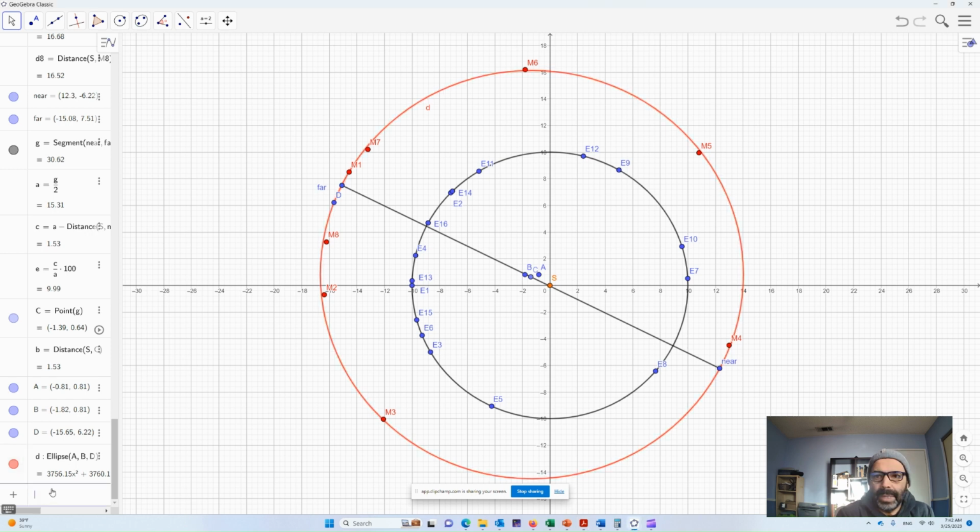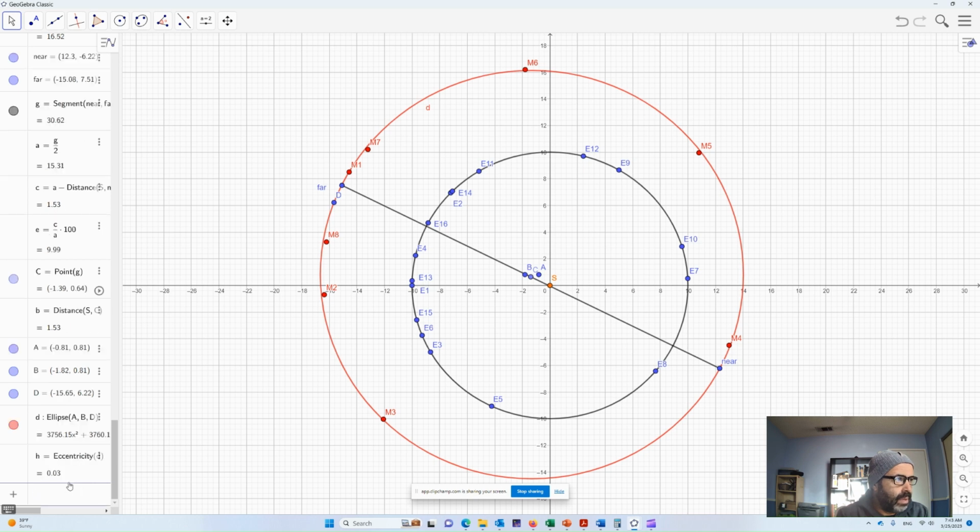Let me do something in here. I know the path in here is called D, so I'm going to find what kind of eccentricity I have found. GeoGebra has a function called eccentricity, so I'm going to take advantage of it and pass in the path. The path is D. The eccentricity is 0.03. It's terrible. So the error, it's fine. Especially for your case, you might find even more than that.